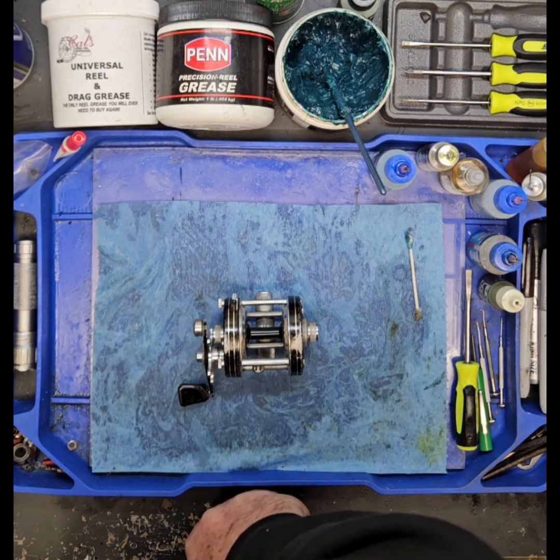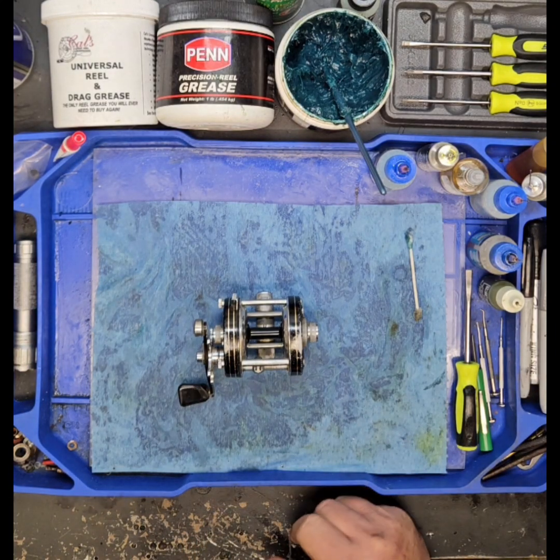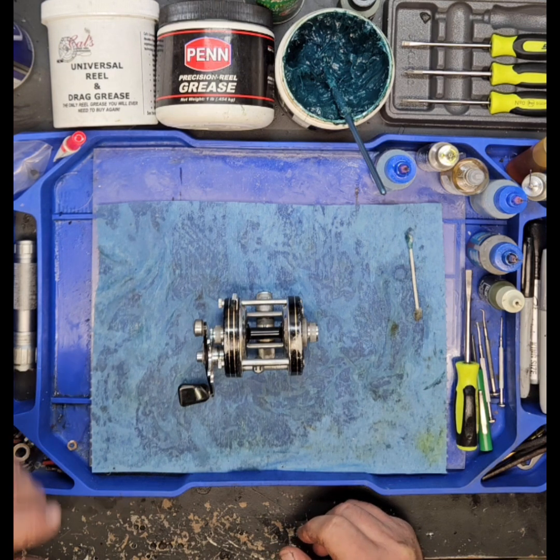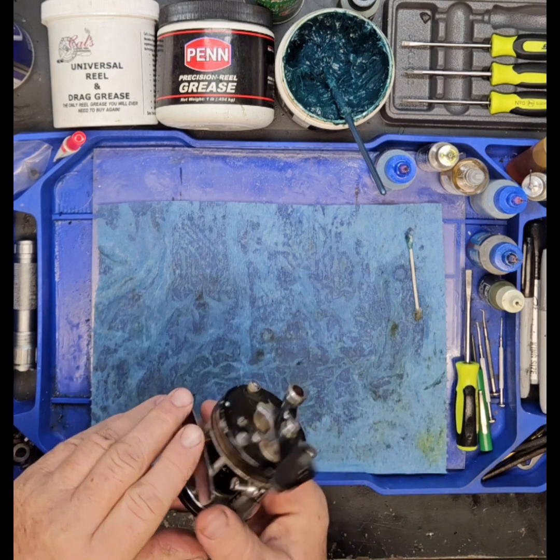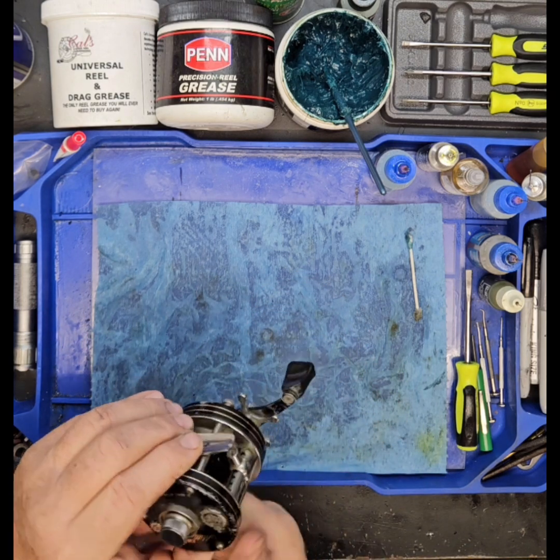Today I just got a whole bunch of reels in, getting stuff ready for the flea market. And this is one of them. This is a Daiwa Millionaire 2-ball bearing.